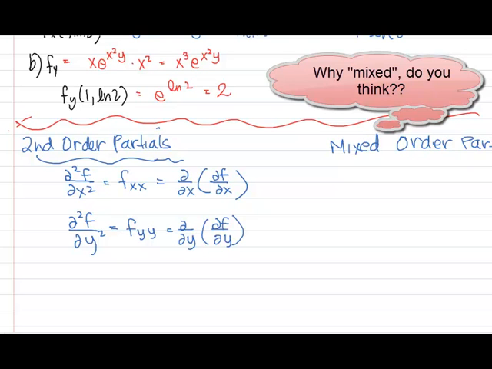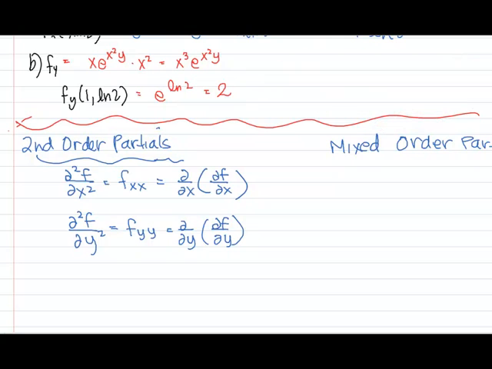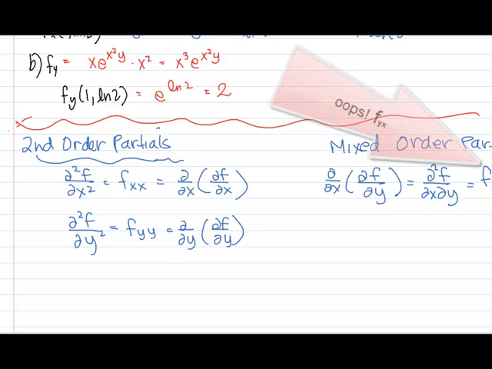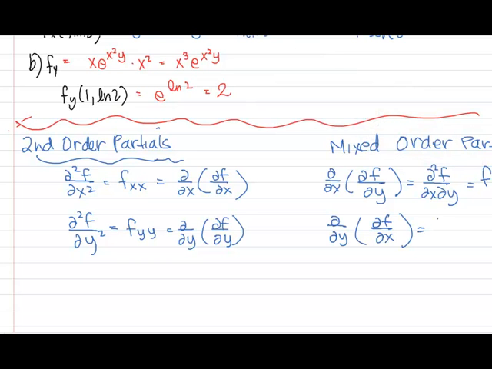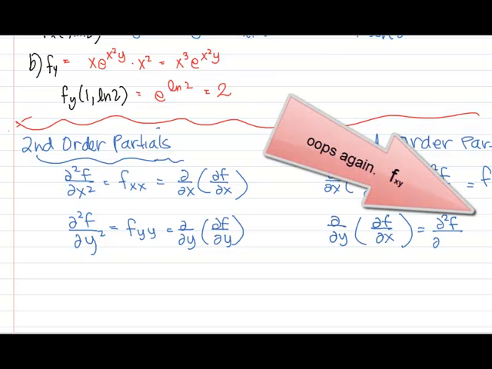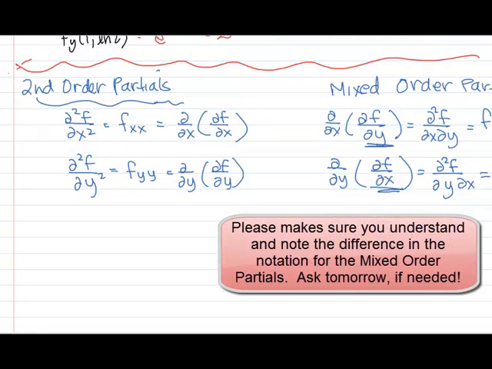So these over here are a little bit different in that we have the derivative with respect to x of df/dy. So this is actually written d squared f/dx dy, or we can write it out as f sub yx. Now I need you to notice the order with which I've written these subscripts, and paying attention to the parentheses can help you understand why this is f sub xy for the second one. So these are called the mixed order partials and the regular second order partials.